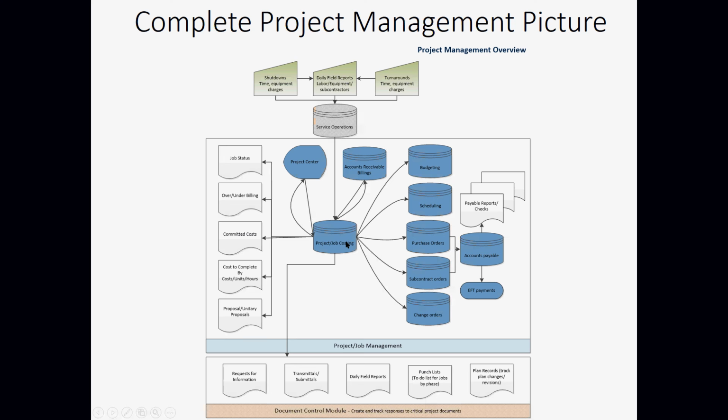And you can see this is a service operation we're dealing with, but this is a bi-directional link, so all of the information in here is showing up in here, and all the information in here is moving down into your project management system. So we're looking at this complete picture when we're talking about these systems. Let's go to the next one, which is the supervisors.